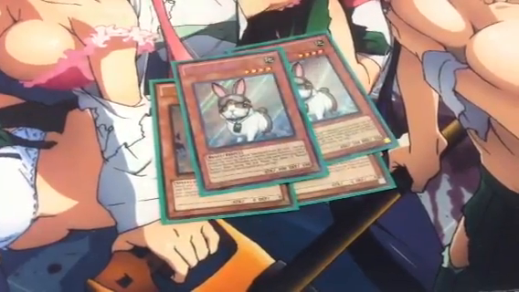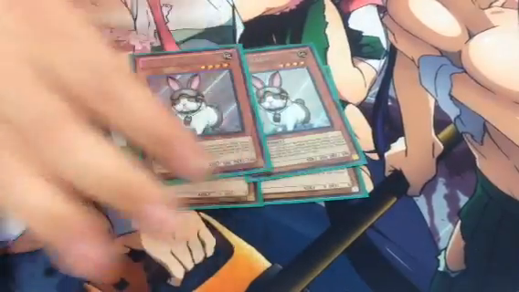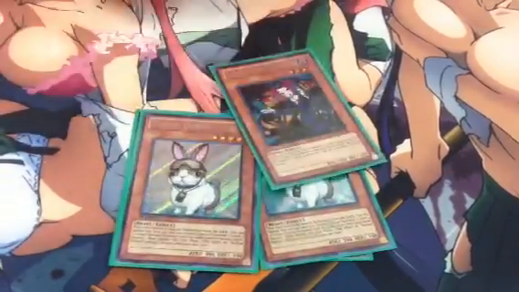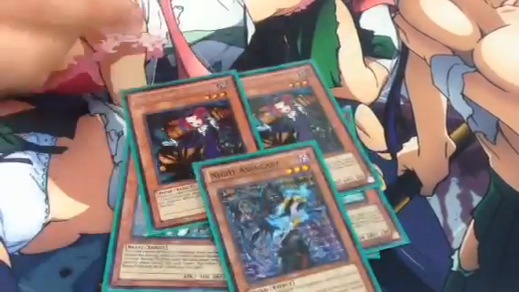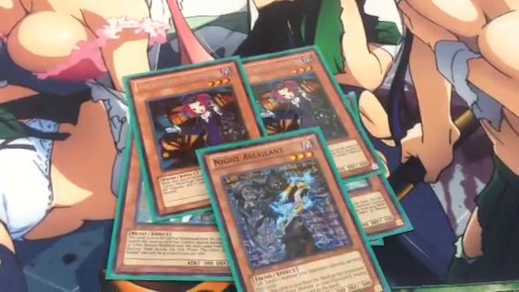Double Rabbit, obviously you have your targets, so Double Rabbit is kind of amazing. I don't need to explain Rabbit, it explains itself. Double Tour Guide and a Night Assailant is my one target for the Tour Guide engine. And that's it for the monster lineup.